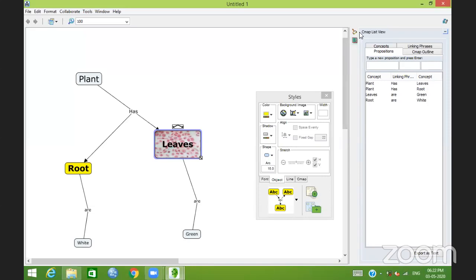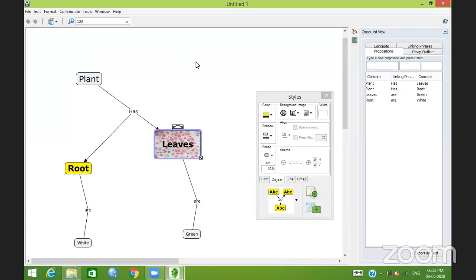So now I am going to focus on how to save. Ultimately, when you have prepared these things, you have to save it in a format that is readable and easily printable. Otherwise, it will not be of any use.